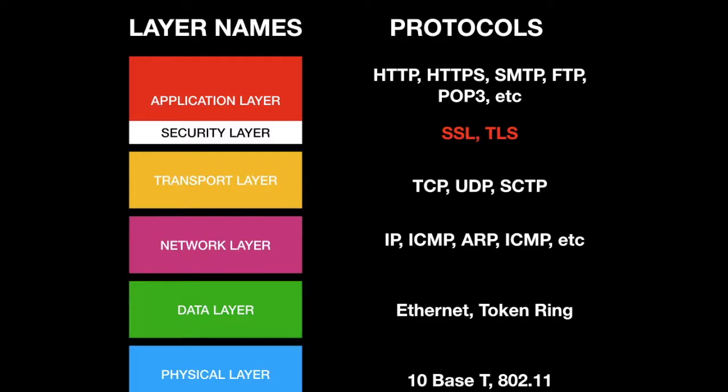The most basic, fundamental one is called the physical layer, which is the hardware itself. So the router and the Wi-Fi and all those things go underneath here. Then we have a data layer, which is Ethernet and token link. It can be Wi-Fi, whatever it is, but this is basically the data transaction layer. Then we have a network layer. You've probably heard of IP, or Internet Protocol, which is a defined address of the website. So when you visit www.opensource.com, it has a certain IP attached to it.